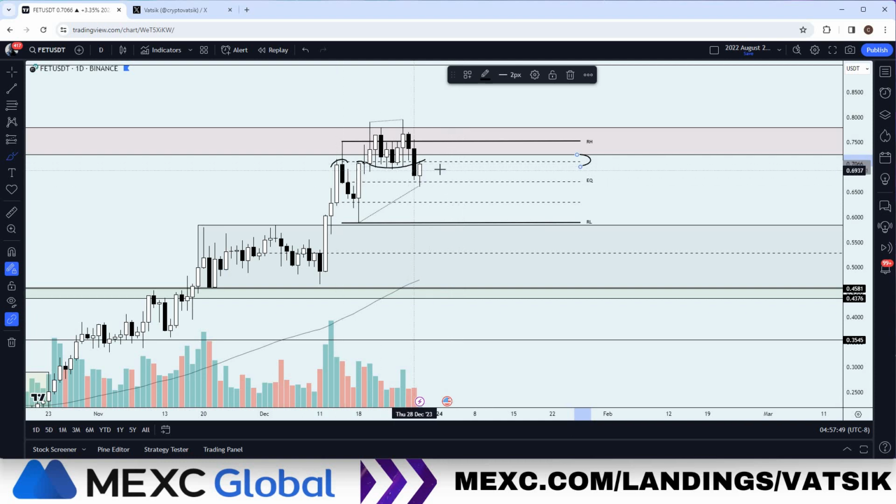Nothing fancy about it, but if you look at price right now, we've lost that level currently. So from this swing high, price really tried to break out of the range and consolidate above that range high for a push further up, but it was clearly unable to do so. So in my opinion, these are simply deviations above that range high, which is fine. We come back down to the range EQ here on this current low. So it's not expected that we would break monthly resistance in red here on the first initial attempt.